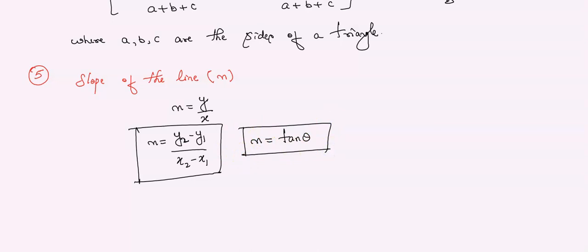Okay. Is this clear, students? As you can see, this is our y axis and this is our x axis on a plane. Let me take a line which is moving in this direction. Now I want to find the slope. Let me say these are the two points. Got it? Now I want to find the slope of this line. Then what we do? Just extend the line here and extend the line here.